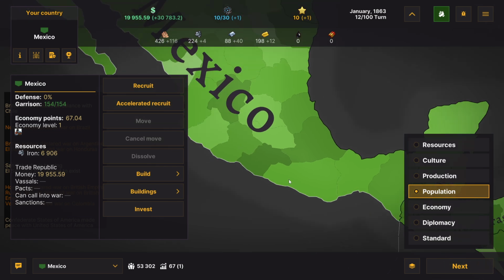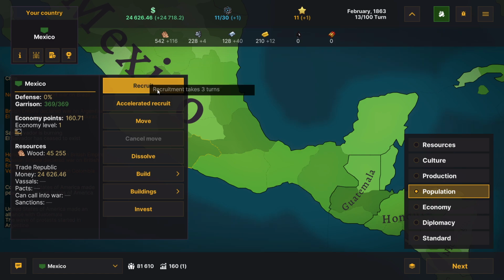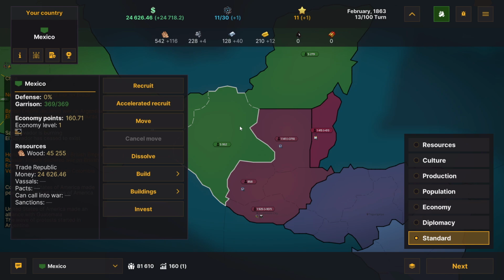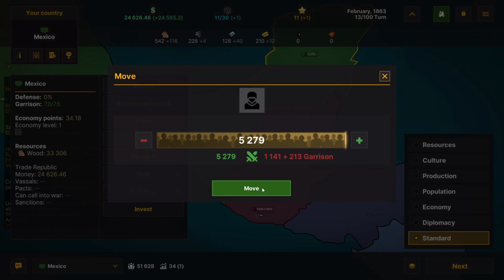Where's our big population areas? There's a good population area right there. Let's go ahead and recruit a good number of troops right here as well. And now we're making about 24k. Where are our troop numbers? Yeah, we got 5,000 and 5,000. So our troops are ready. And I think it would honestly be worth striking now into Guatemala. So let's go ahead and send all of our units down here.